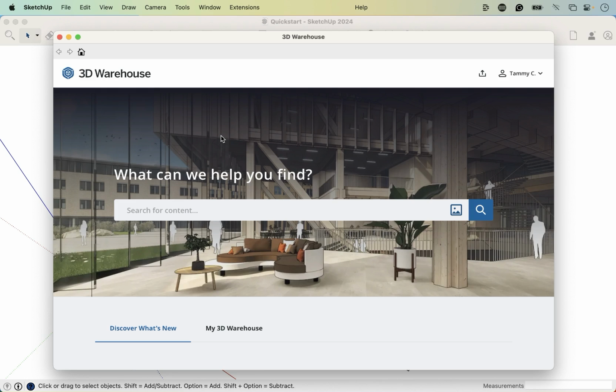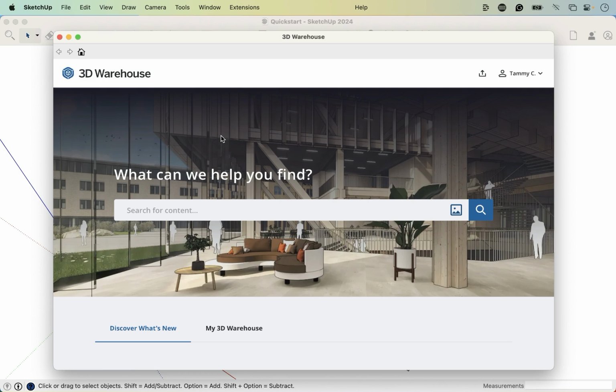In our case, we're going to be looking for a king-size bed, nightstands, artwork, a mirror, just pieces to fill our design and make it look more lifelike so that we don't have to draw each of those pieces ourselves. The great thing about the 3D Warehouse is that anybody can upload something to the warehouse. So there's lots of really great 3D modelers out there uploading their objects for us to use in our models. And that can also be the downside of the 3D Warehouse. As you'll see when you search, sometimes there's just some junk in there to sift through and it can be a bit much. So SketchUp has added some filters for us to make it a little bit easier to search.